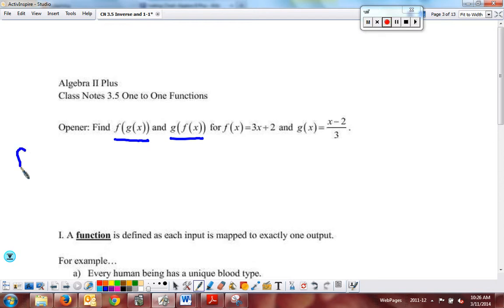All right, so I'm going to start with f of g of x. The first thing you have to show me is what you substituted in. You don't get to simplify in step 1. In step 1, you show me the substitution. Which function do I look at first? Well, g is going to get plugged into f, but remember, I always start with f. What's f going to be? 3 blah plus 2. So I go to the outside first, and then I say what gets stuck into f.